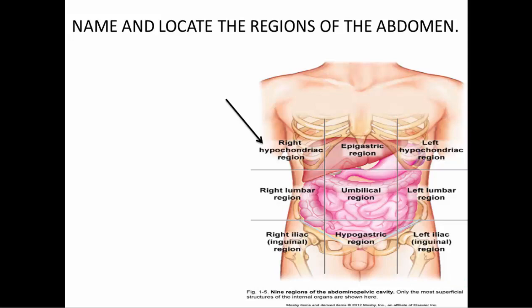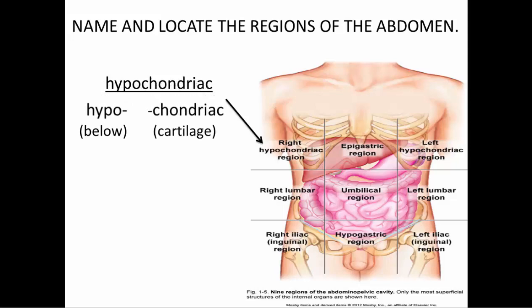Let's look at the right hypochondriac region. It sounds like a big mouthful, and how am I possibly going to remember that? But remember earlier on in the video I said we can often break down these terms to help them make more sense for us. So let's look at this term hypochondriac. Hypo always means low or below, and chondriac is referring to cartilage. If we look at the rib cage, the lower portion of the ribs that you see behind the word hypochondriac is actually a lot of cartilage. And so what it's saying is this right hypochondriac region is on the right side of the body below the rib cartilage.